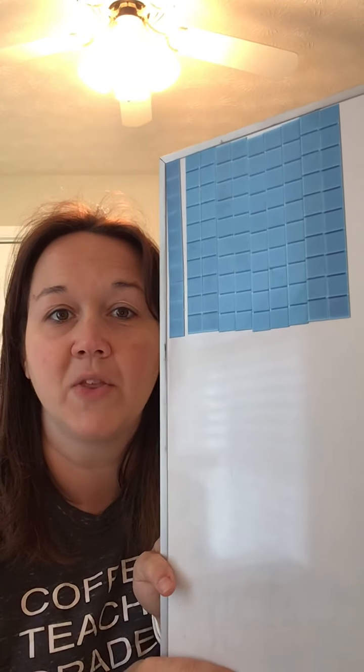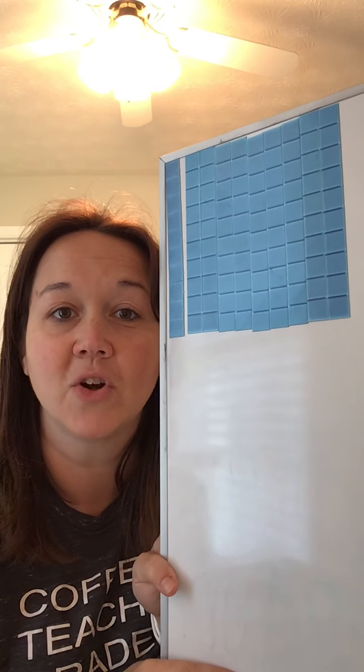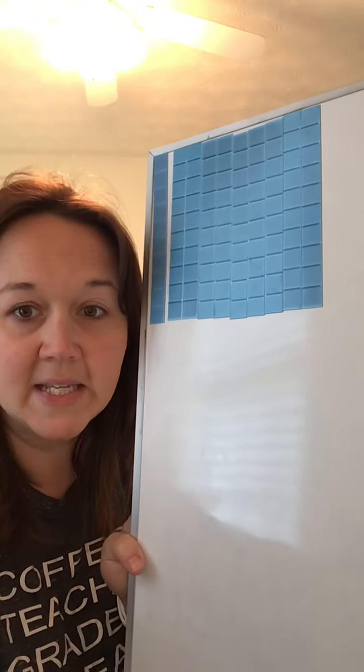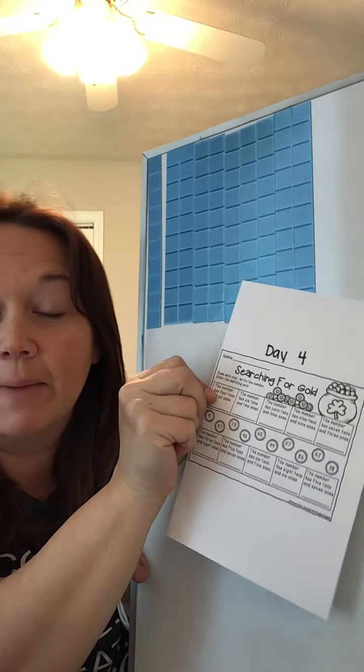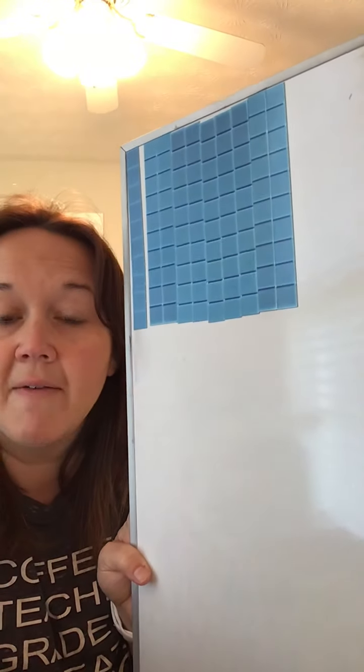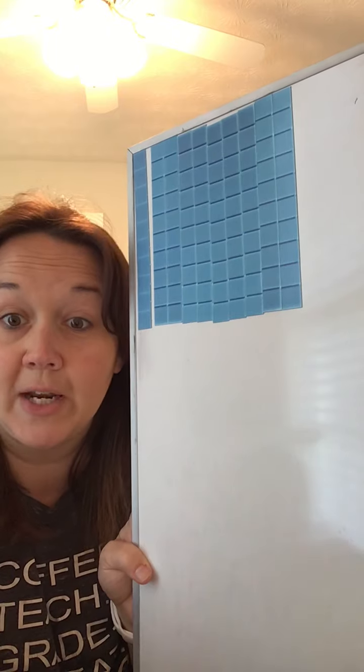I'm not going to do all of them with you, but I am going to show you a couple so I can get you started in case you're having any questions. All right, so here we go. Number 1 says the number, so you're basically looking for mystery numbers, okay? So it's giving you clues of how many tens and how many ones are in a number.